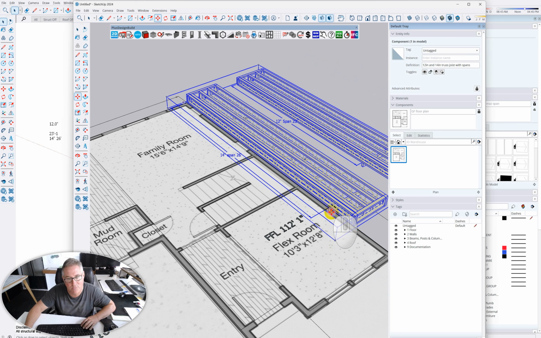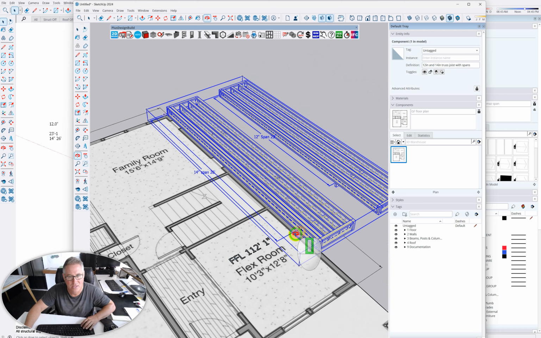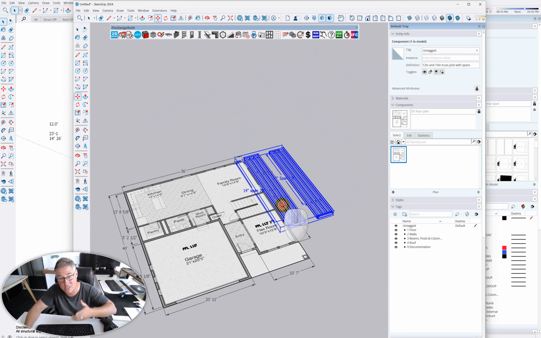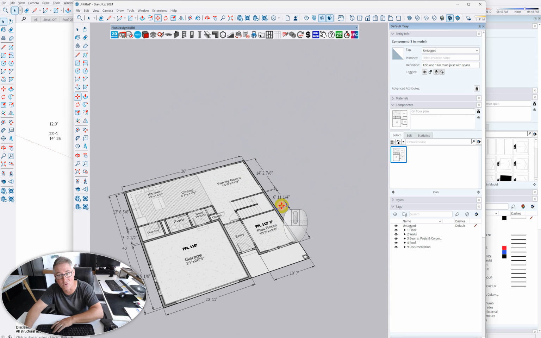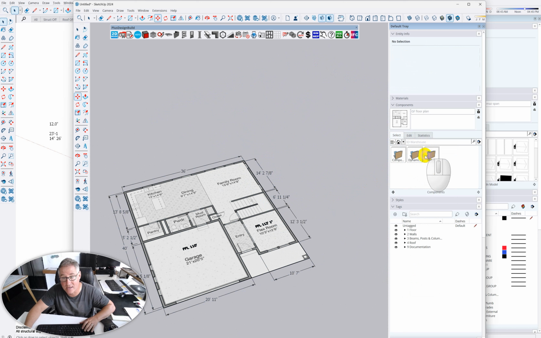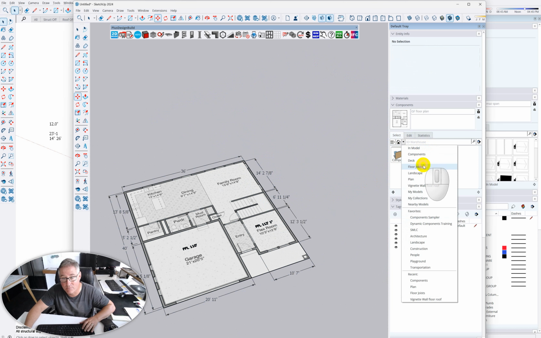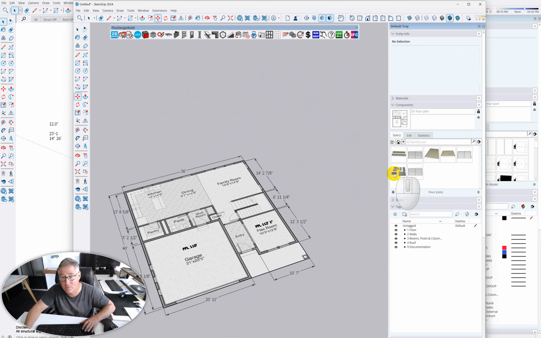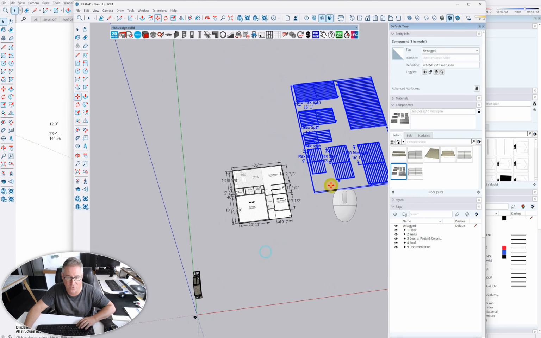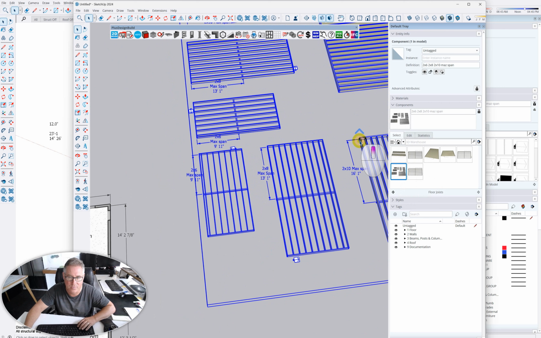So my girder spacing is probably overkill. I think that we're going too big there, and for value engineering, it makes sense to choose the right joist. So what I'm going to do is go back to my components again, drop down, components, floor joists, and I'm going to grab a whole heap of different solid timber joists here and see if I can find the right span.